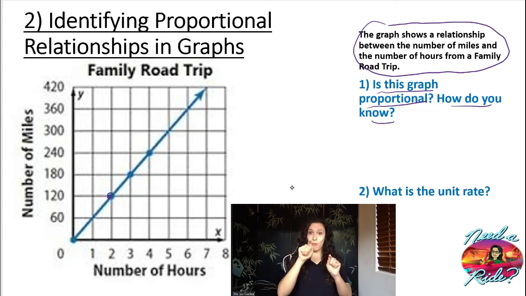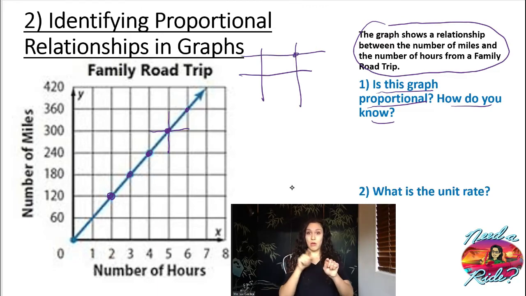Well, let's check to see if it's proportional. All right, so I see a point here, point here, point here. I don't see any main points there, but it's at an intersection. An intersection means it's right in the middle. So try to pick points that are on the exact intersection right there. That's where you want to pick. If I'm looking at a graph, I want to pick points here and here because then I know exactly where those values are. For instance, this is exactly 120 over 2, and that was 60. We already determined that. So we will do y over x equals 120 over 2.